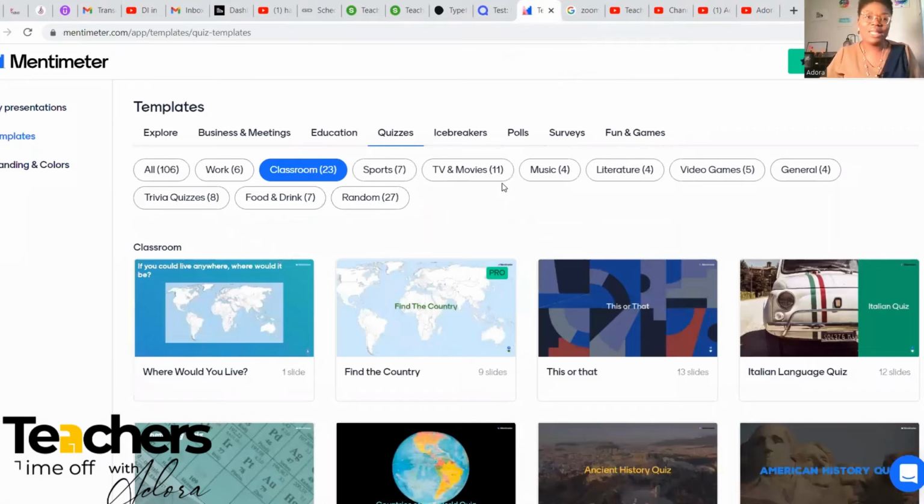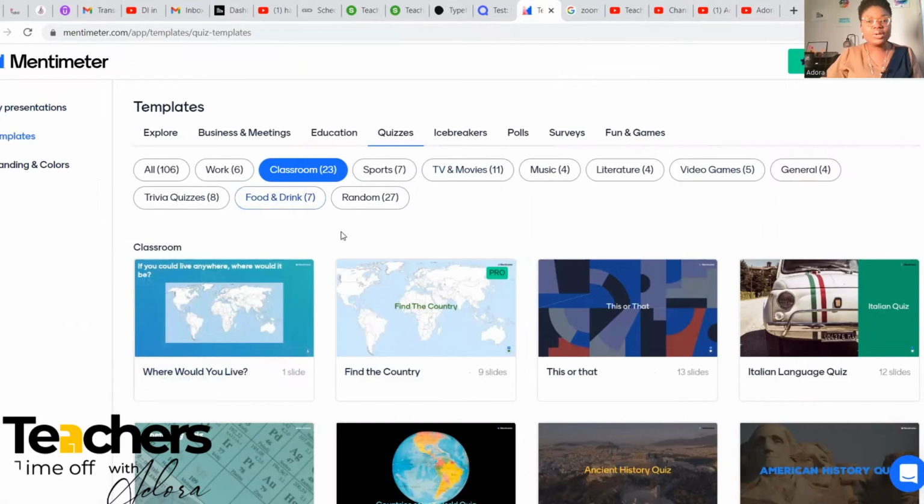Let's move on to Mentimeter. With Mentimeter, you can create quizzes, you can create presentations, right? So when I say assessment, just know that assessment is not just covering gathering of data. When you've gotten your data, when you've seen whether your students are doing well or not doing well, you've diagnosed the learning gaps in your students' learning process. To adjust your instructions, you can use these tools as well.